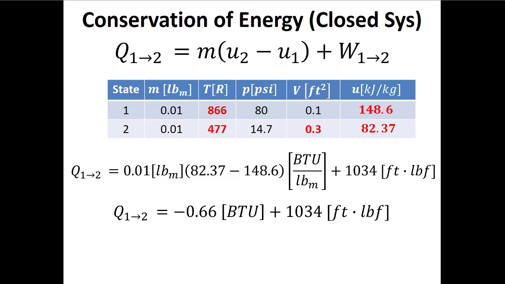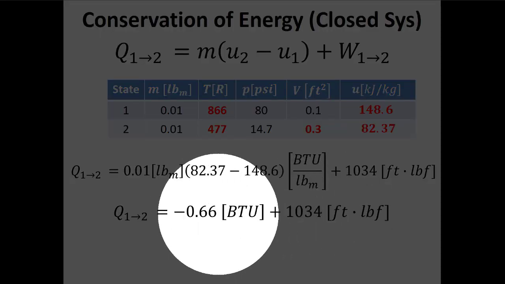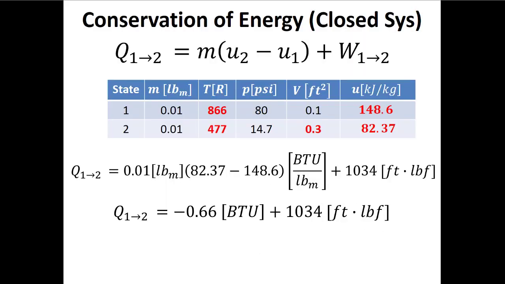This is a problem. And I wouldn't have seen that this was a problem if I wasn't tracking my units in my calculation. That is a thing that you must do, right? Otherwise, you're going to make significant errors, because here, you might think that this delta U term is insignificant, because it's 0.66, and this is over 1,000.